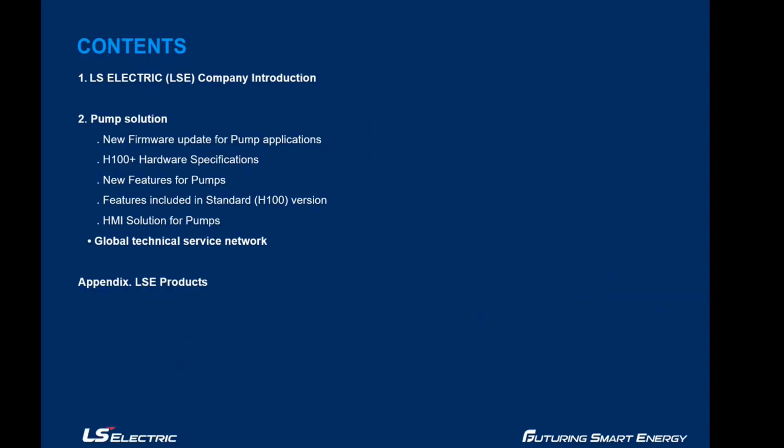So this is a little bit of what we're going to go through, where we're going to talk, of course, a lot about the pump firmware. We have a little bit of a history lesson and a company introduction on LS Electric. We'll go through the hardware specifications, which are very similar to the H100, except some little new things on there, which are going to be advantageous. We'll talk about the new pump features. And then we're also going to compare that to what we have on the existing H100 drive, which you guys may be familiar with.